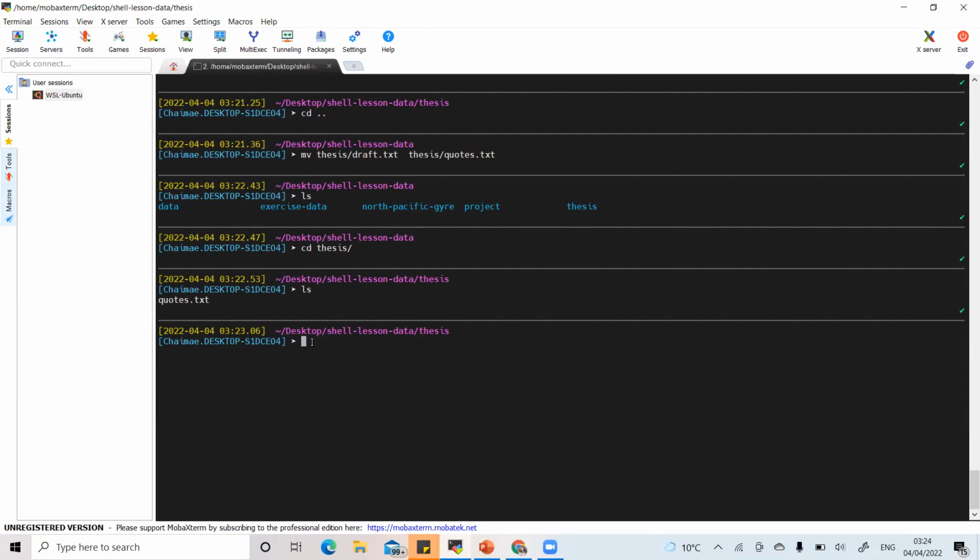Now let us move code.txt into the current working directory. So we use mv once again, but this time we'll use just the name of the directory as the second argument to tell mv that we want to keep the file name, but put the file somewhere new. So let me just put the mv, this is, and then code.